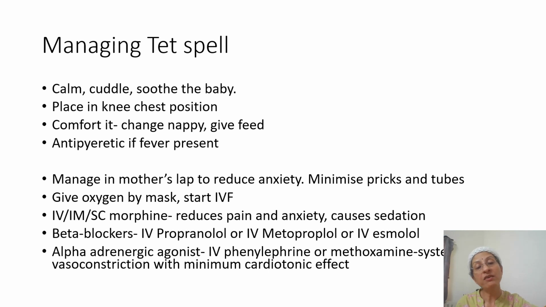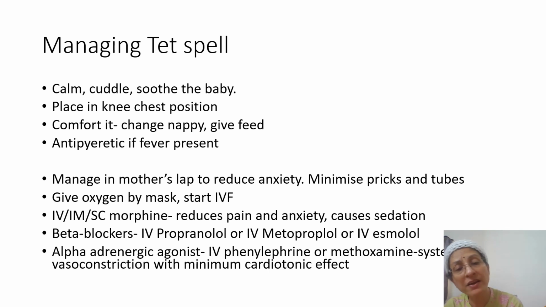Another very important drug which is in our armamentarium for managing the TET spell is the beta blockers. So you can give IV propranolol or IV metoprolol or IV esmolol, which are very effective in again aborting the TET spell. There is another group of drugs which can be effective for this, which is the alpha adrenergic agonist.